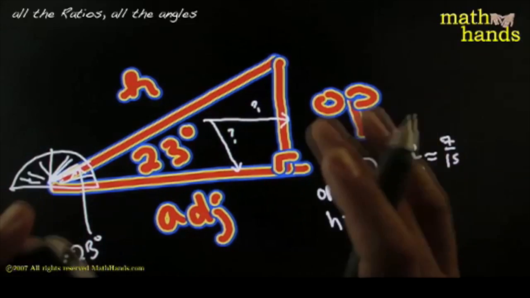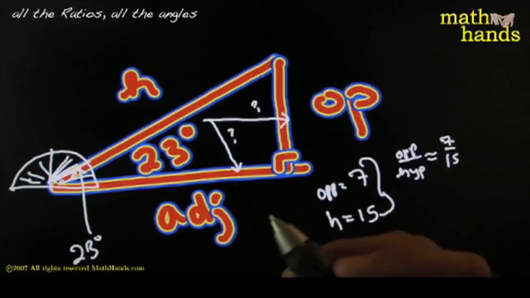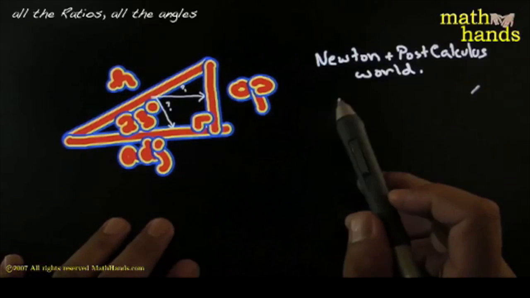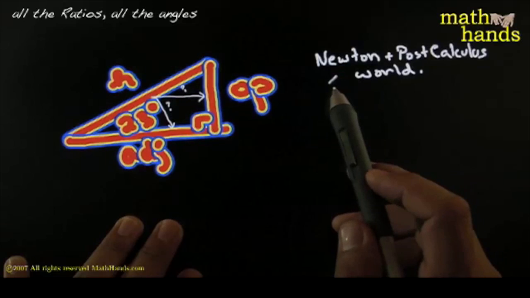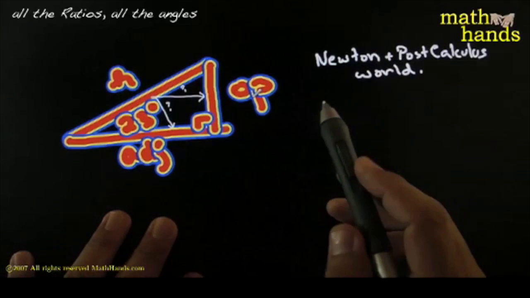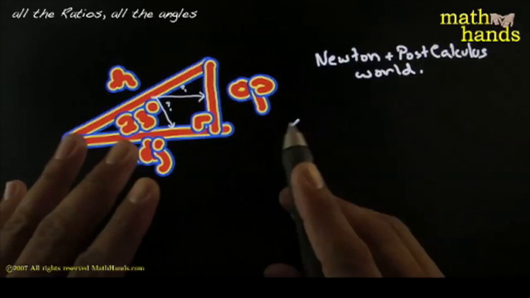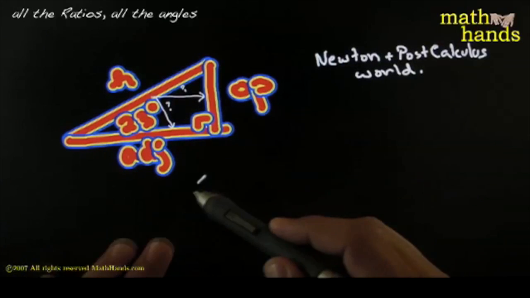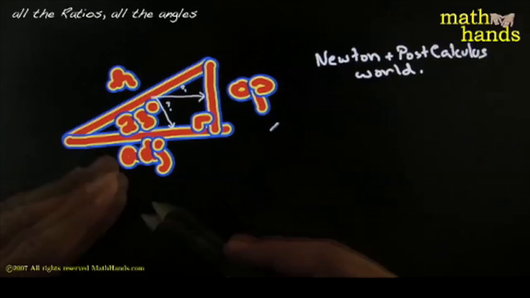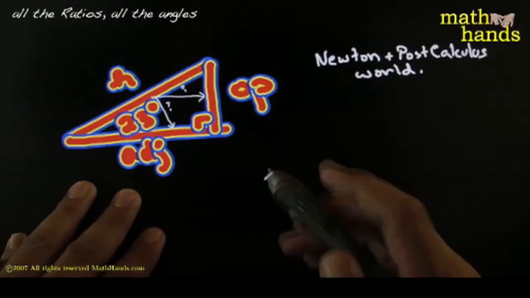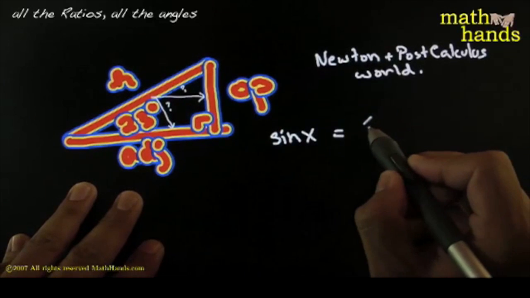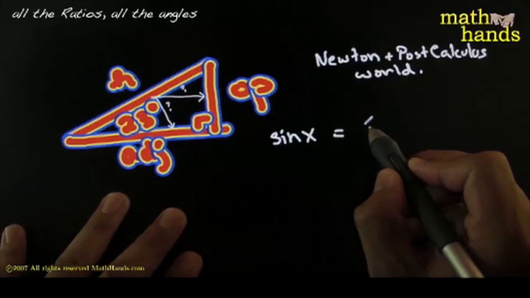This was the time of the dinosaurs. Of course, I'm just kidding, because humans were not there. So let me fast forward a few thousand years to the time of Newton and the post-calculus world. After calculus was discovered, here's an incredible breakthrough: this idea that there's a bridge between two different worlds. This world of functions that don't appear to be polynomials, such as sine x, and this other world that is exactly polynomial, well, a very, very long one.